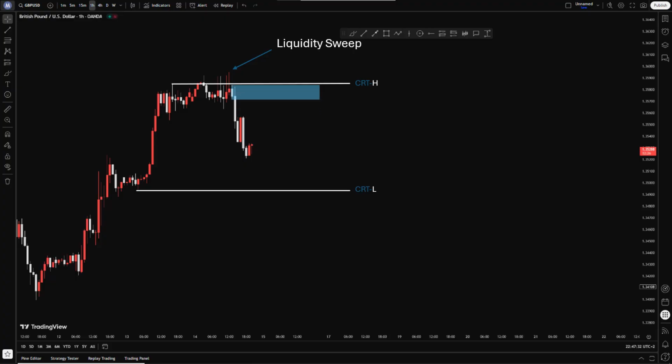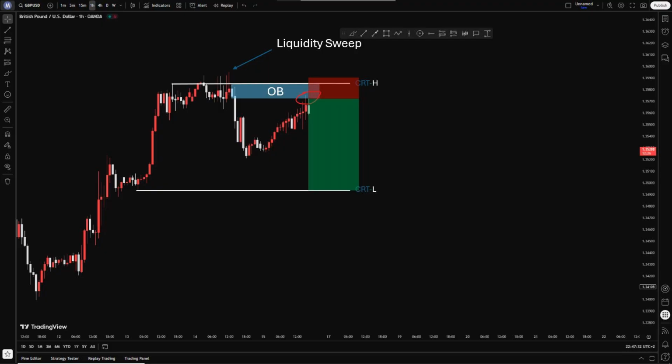And right above it, we have the very candle that created this imbalance. That's our order block. So here's the game plan. We mark the order block at the top, and this becomes our area of interest. We don't chase the market, we wait. Once price retraces and taps into that order block, that's our green light to pull the trigger on a sell position. This is a smart entry because it aligns perfectly with both the liquidity sweep and the inefficiency.